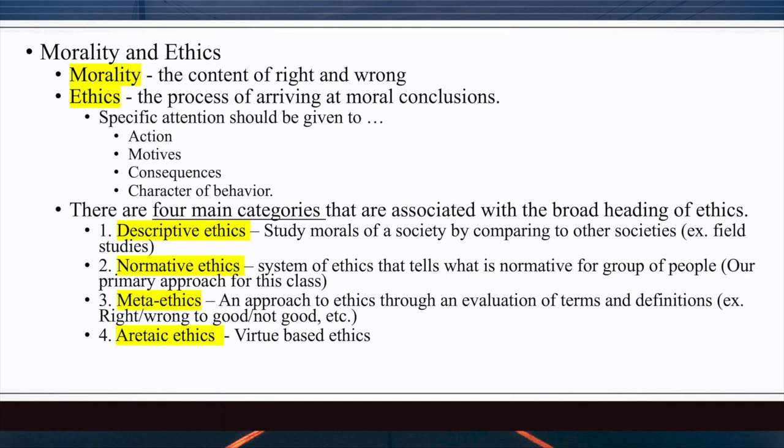Then there's meta-ethics. That's an approach to ethics through an evaluation of terms and definitions. Example, right and wrong, to do good or not good. Okay, so basically that's more of a term definition idea. This is right, that is wrong. And really, because culture changes all the time, metaethics would basically mean terms and definitions have to change all the time. And then we have number 4, aretaic ethics, which are virtue-based ethics.